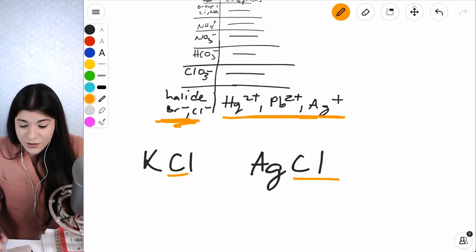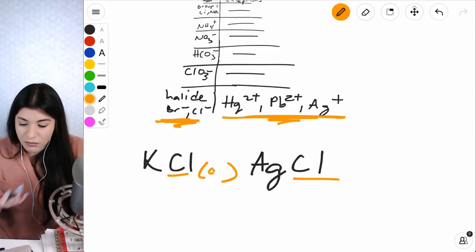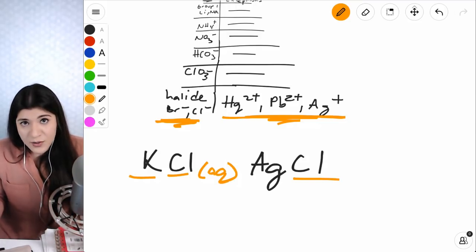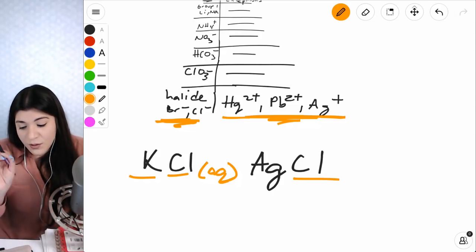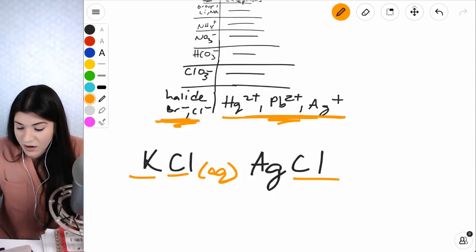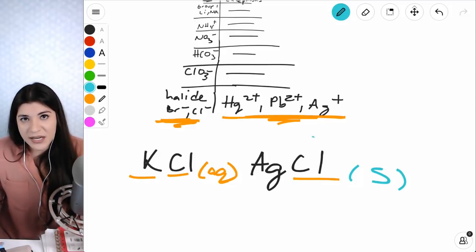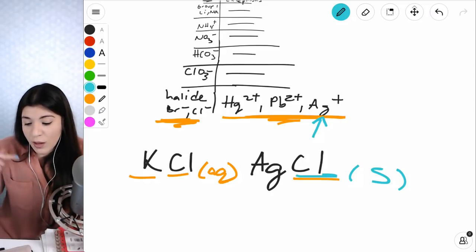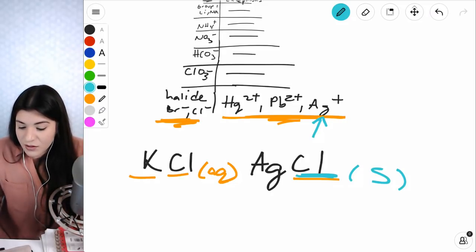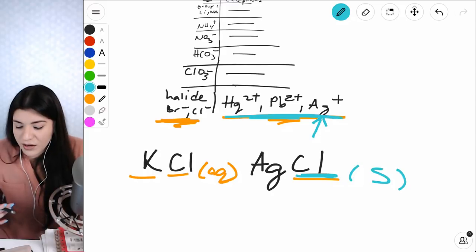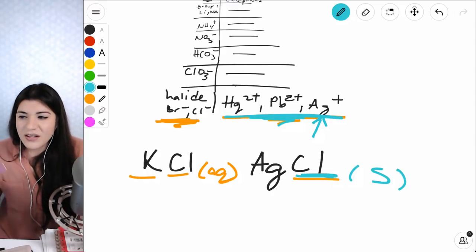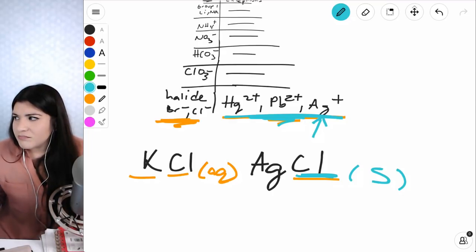So for this first one, this would have been aqueous because we know potassium is in the first group, and that wasn't part of one of our exceptions. So right then and there, I knew that's aqueous. However, looking at this second part, this is going to be a solid because, yes, it does have that exception, making it a solid. So typically chlorine is soluble. However, whenever we add these three different elements or metals, then that would make it solid or insoluble. That's essentially the concept of these types.